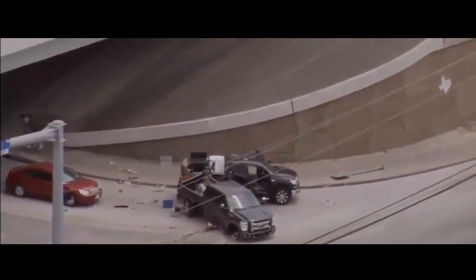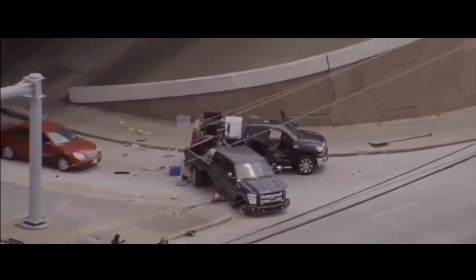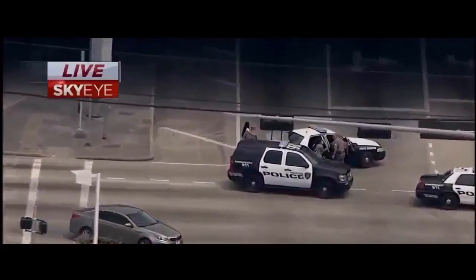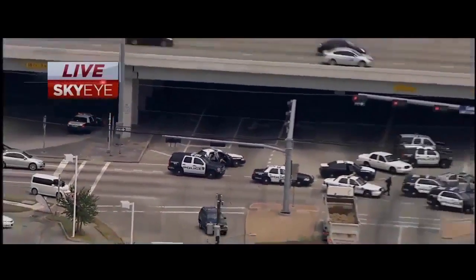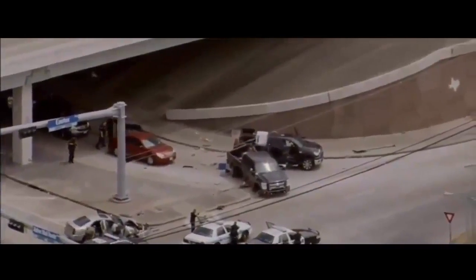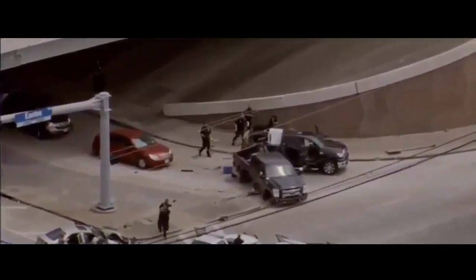But you see several vehicles have been involved in this crash at this point. We understand there were some children apparently in the vehicle that hit this black pickup truck. We're hoping they're all right. Police will try to do whatever they can to get them attention immediately and get emergency personnel on the scene to treat those people. Hopefully it's nothing serious. But that's what happens when you're blowing through these intersections trying to elude police. No one can see what you're trying to do, and certainly they don't expect this to happen in the middle of the day. They're just obeying traffic laws, following the traffic signals, and that's how that truck was T-boned and how this chase came to a conclusion.